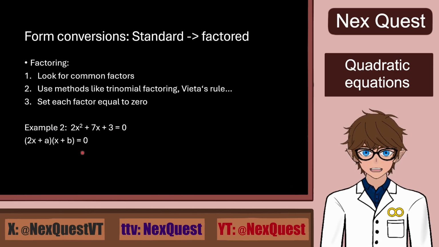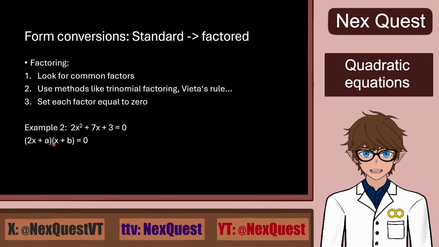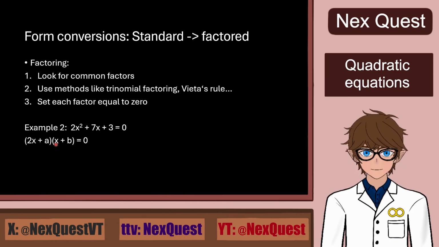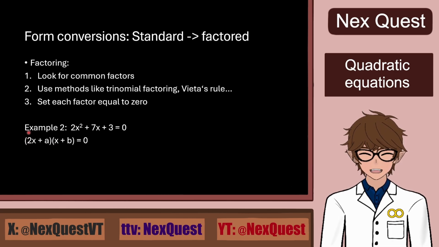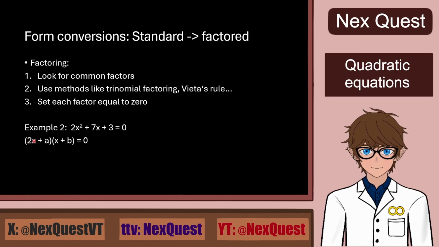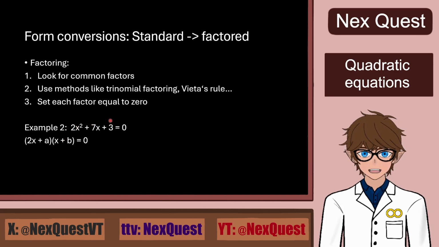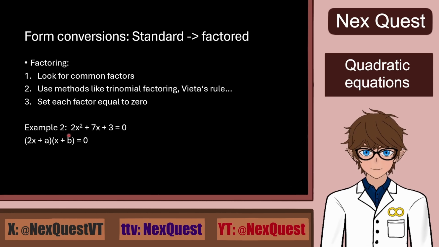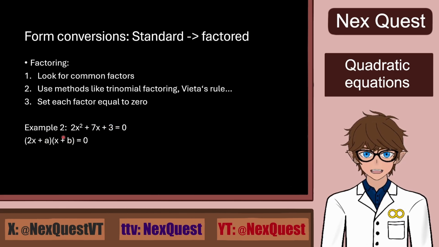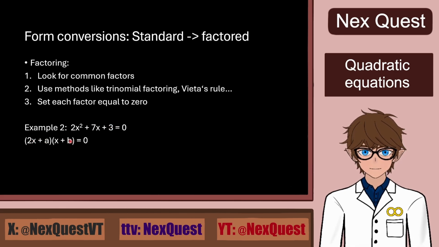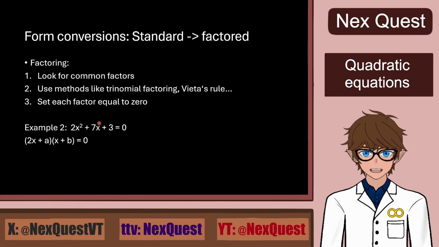So I set the template in which I will insert the numbers, and we break it down. First, we copy 2 here into one of the brackets, doesn't matter which. We will just fill a and b correctly after. Now we have to find 2 equations. The first one is for the 3: b times a has to equal 3, and 2 times b plus a has to equal 7.